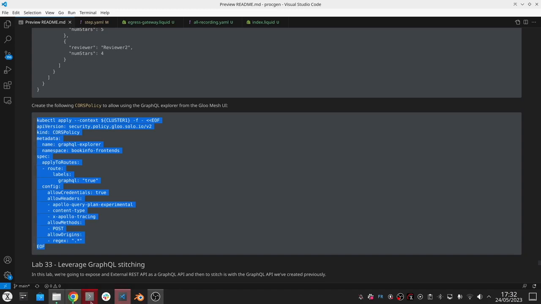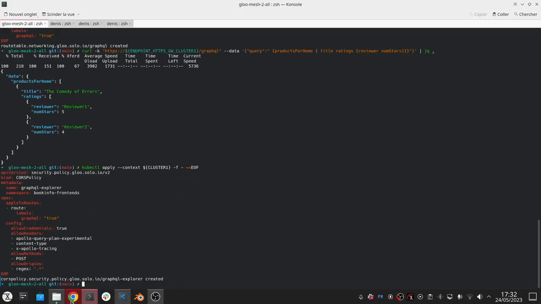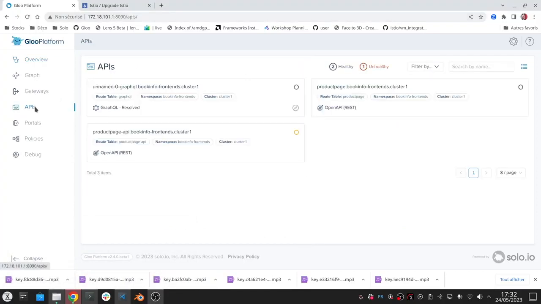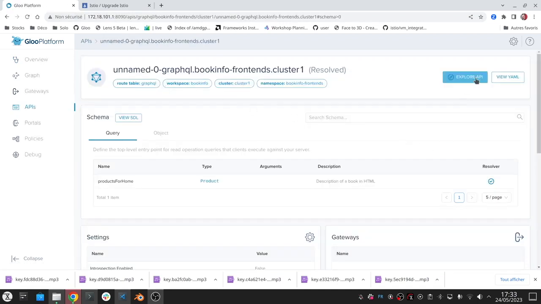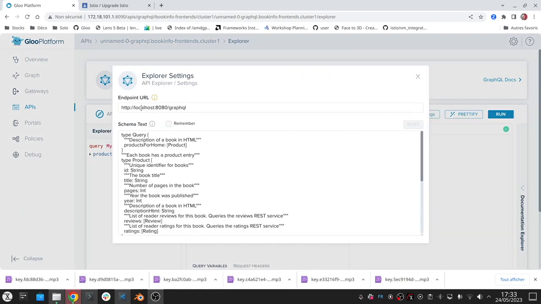For that, you need to create a CORS policy so that the UI is allowed to send this request, even if the URL is going to be different, because we have opened the UI with port forwarding. So this is the URL of the UI, and now I want to access the GraphQL API. And I want to explore this API here.